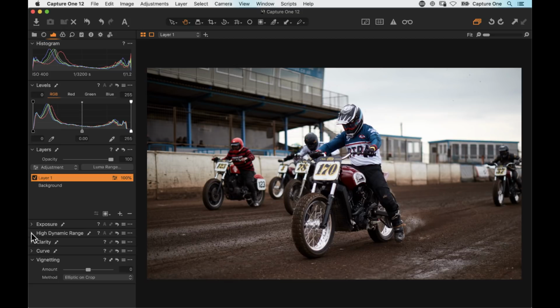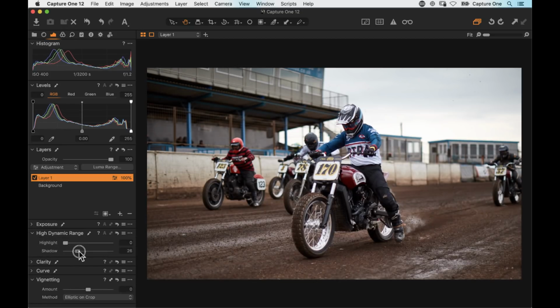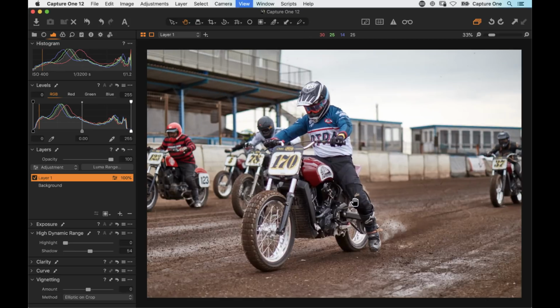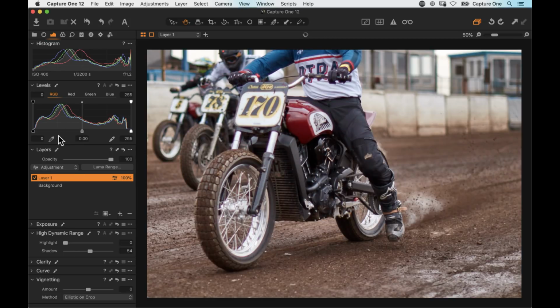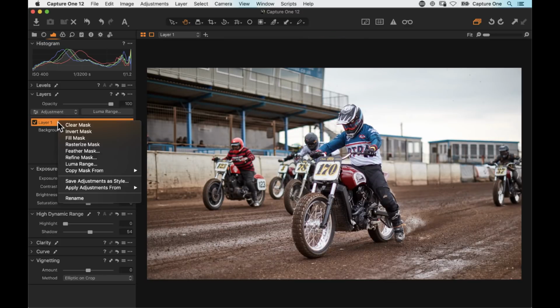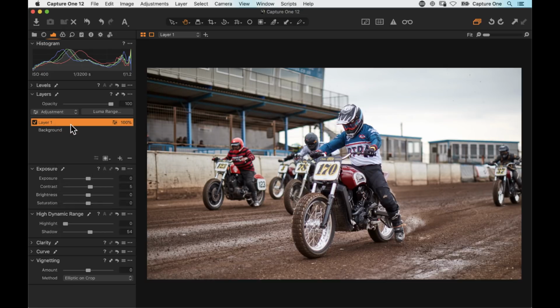I am going to go for, let's open up the shadows more. I'll probably overcook it more than I need to, because I can limit how much of this adjustment I bring back in. Let's just zoom in slightly. And then I might actually add just a tiny bit of extra contrast so it doesn't go too flat as well. So now I'm happy with my edits. Let's zoom back out. Going to right click and say clear mask. So that will get rid of the mask, but it's still going to keep those edits intact. So let's say clear mask.